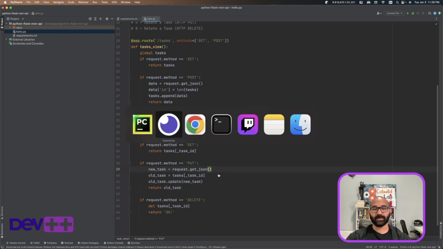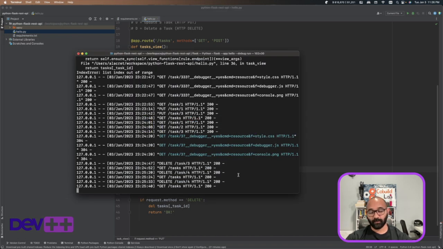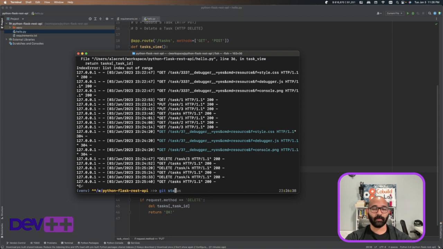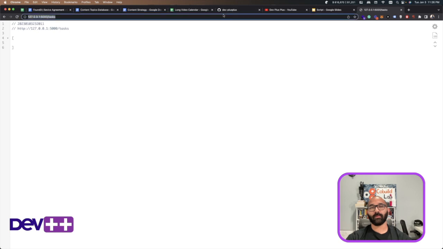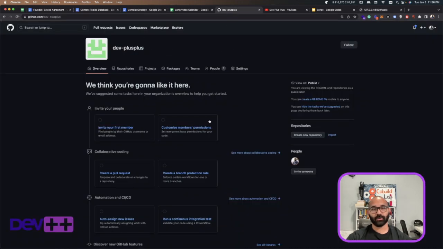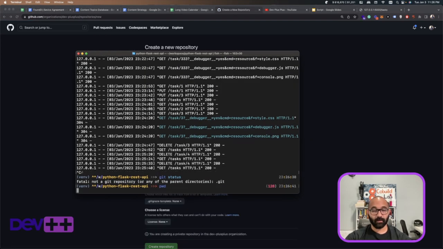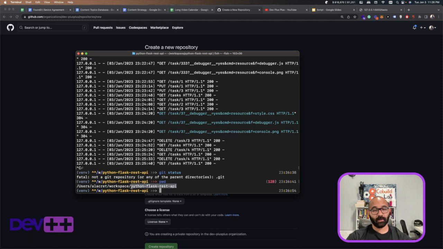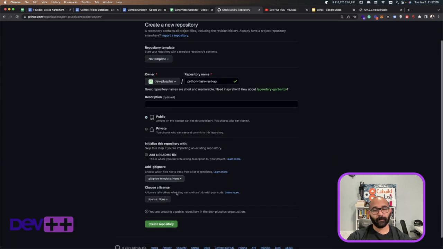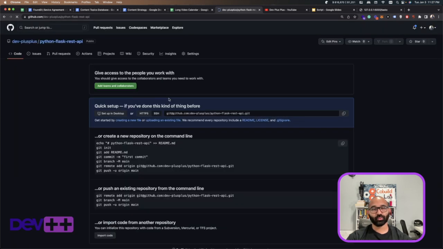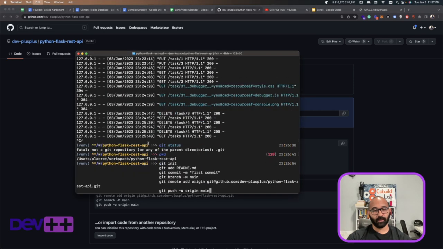Oh, before we say goodbye, I promise to put this into a GitHub repo. Let's do that first. I'm gonna go ahead and create a new repo in this GitHub account that I just created. I'm just gonna call it the same name as the library, right? Create this, it's gonna be public. Create repo, it's gonna be super fast. I'm just gonna do this whole thing. See if it works.